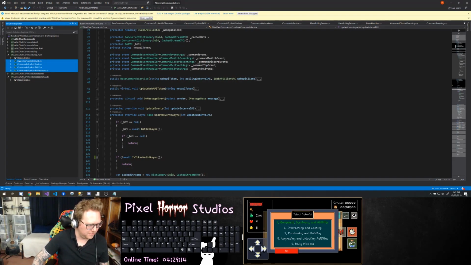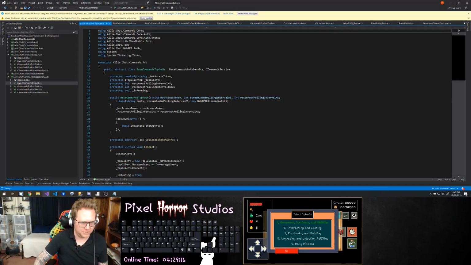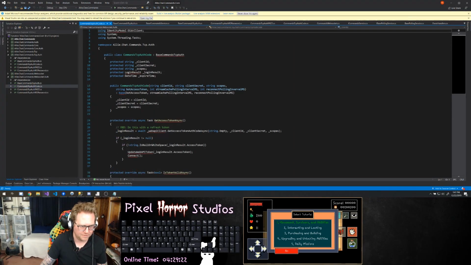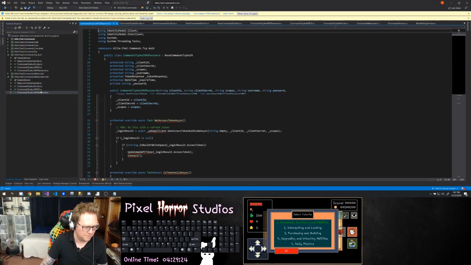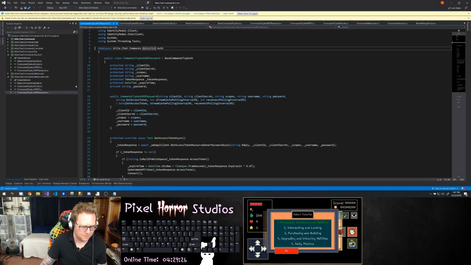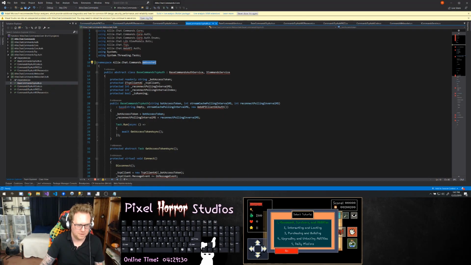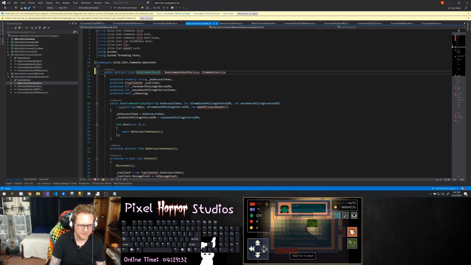So for this one, we'll bring these classes in. I'm going to change this to be WebSocket. And this is going to be a WebSocket auth.